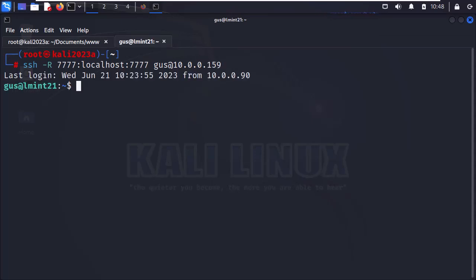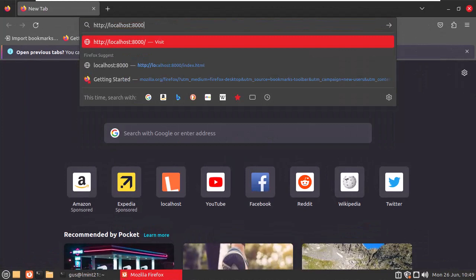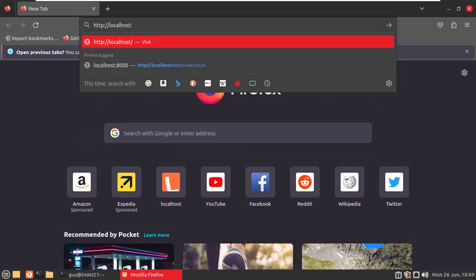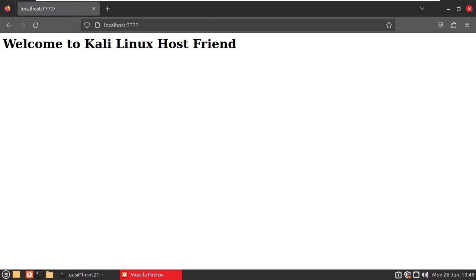And it's done. Let's go to the SSH server machine and try to see if we will be able to load this website. In fact, I don't need to know the IP address of Kali here on this Linux host. Just typing localhost is enough, using the correct port number that I used in my previous SSH command. And here you go, folks. The website of Kali is loaded with success.